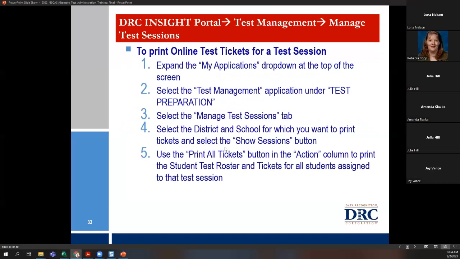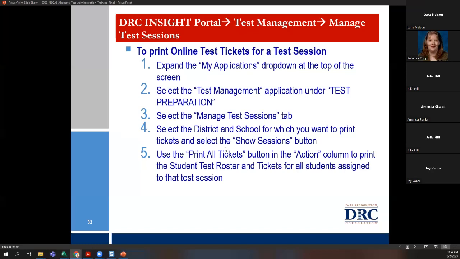To print the online test tickets for a test session, step 1, you're going to go to My Applications. 2, select Test Management under Test Preparation. Step 3, Manage Test Sessions. Step 4, select the district and school, and then select Show Sessions.